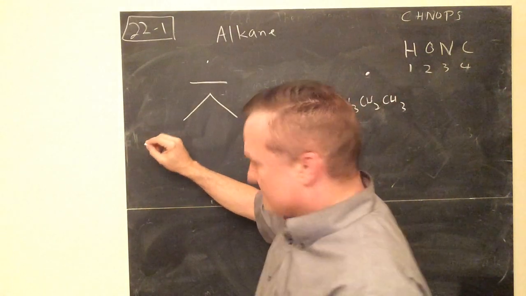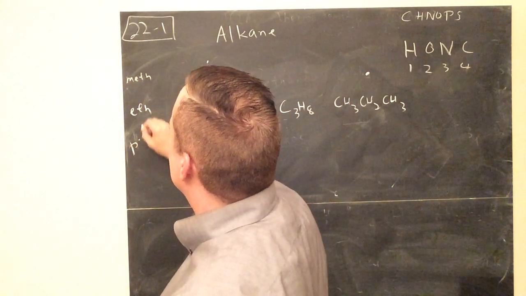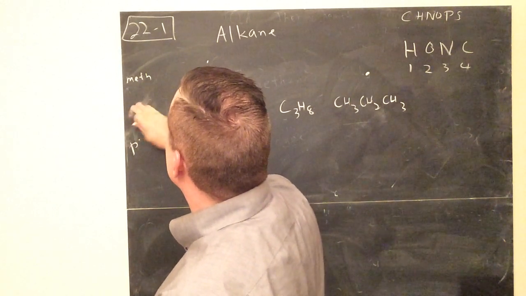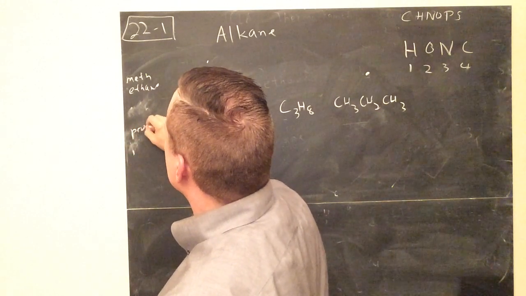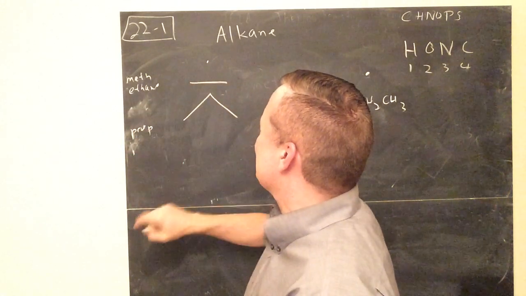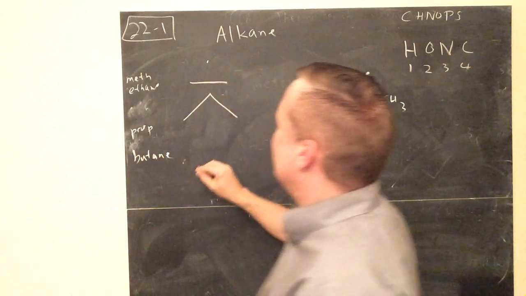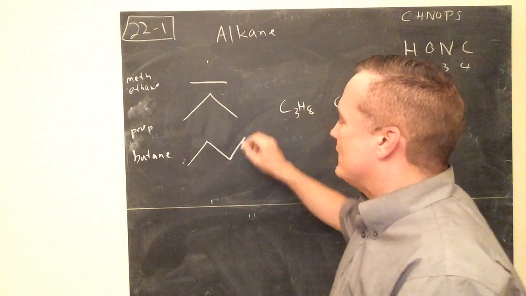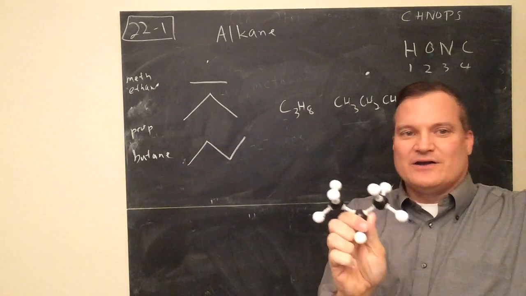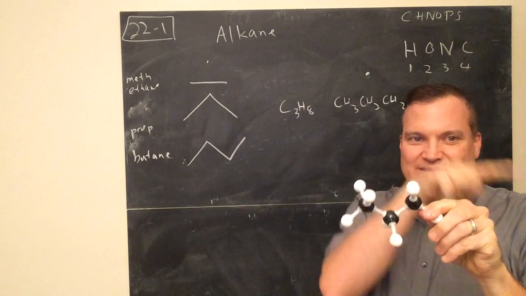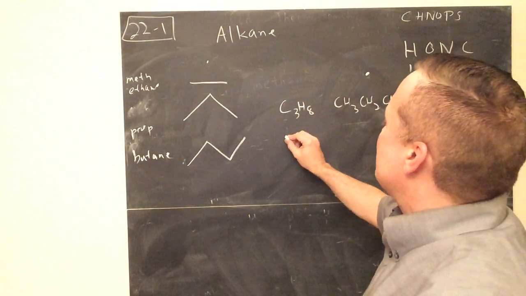Butane, I didn't really write the words down, but methane, ethane is there. Propane, I'll put propane here. Propane is there. Butane. Okay, butane looks like this. So now we could keep the diagonal going. And all I would do is just add another carbon onto one of these and keep it going on and on. It's kind of looking like up and down, jagged, up, down, up, down. Okay, so butane will be how many carbons?